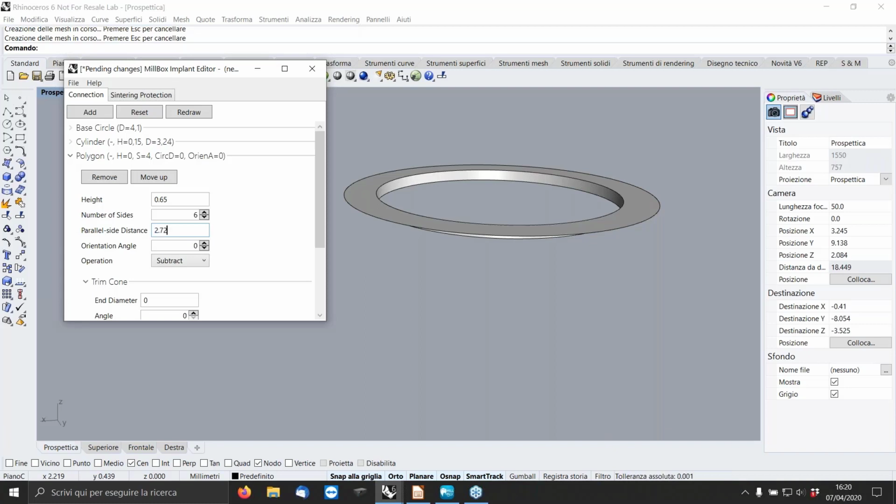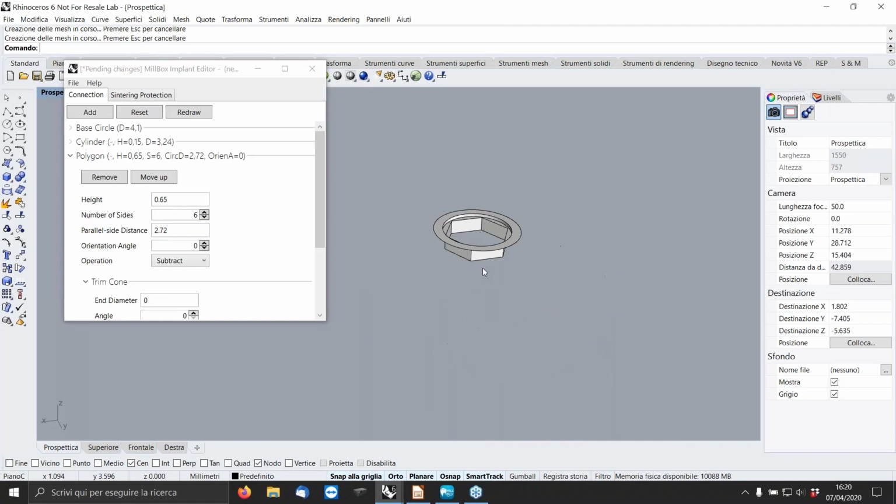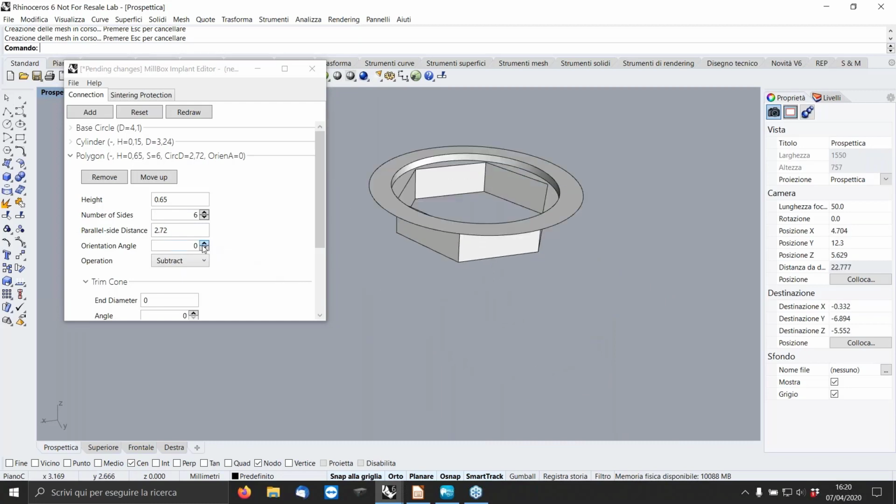In this case, 2.72. Eventually, you can select also an orientation. To see how the orientation works, take a look at these surfaces. I changed, let's say, 20 degrees, redraw, and you can see that it rotates. But normally it doesn't need this information. Okay.